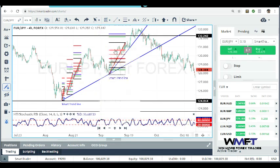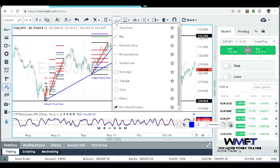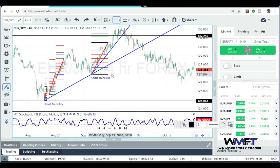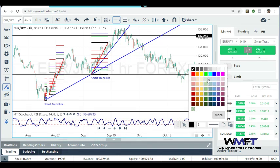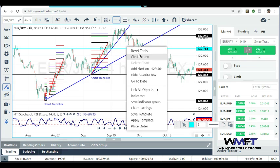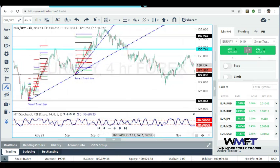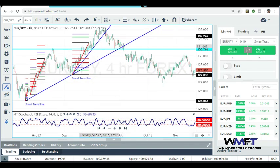All right, reset our tools, and we got the market taking out the A, and let's go ahead and mark off those. There goes your A, and we're going to identify the left tip. There's the left tip of the crown, and reset our tools. Here is your crown. Let's see here. Okay, yeah, there's your crown.